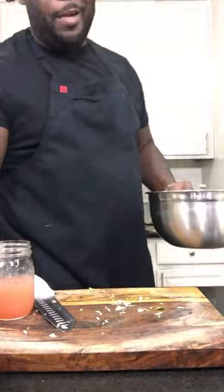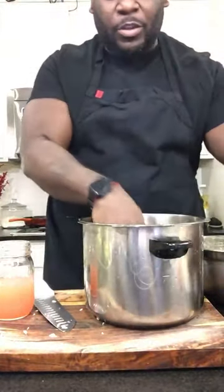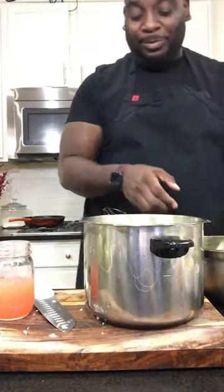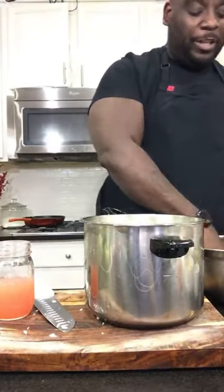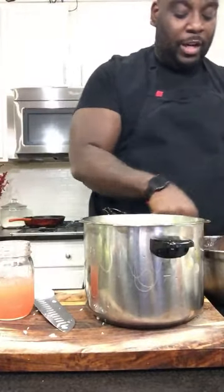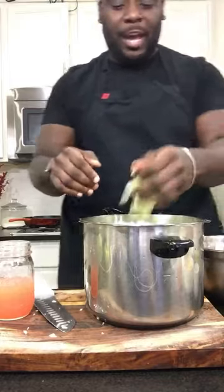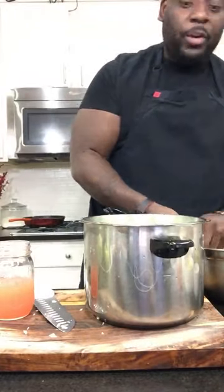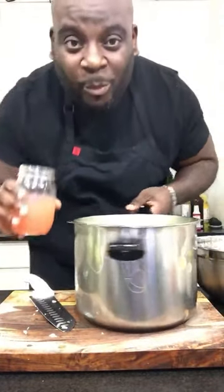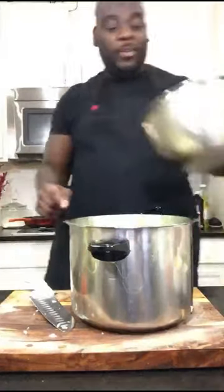Once you done rinsed off your cabbage, we'll put the cabbage in here. The reason I like this recipe so much is because this is really gonna blow your whole house up. Don't walk away too fast. Now we're gonna put this in here like this, but you already know that it's gonna cook down. Maybe you don't know. But if you don't know, this is gonna cook down. And we're gonna season this from the beginning, all right?